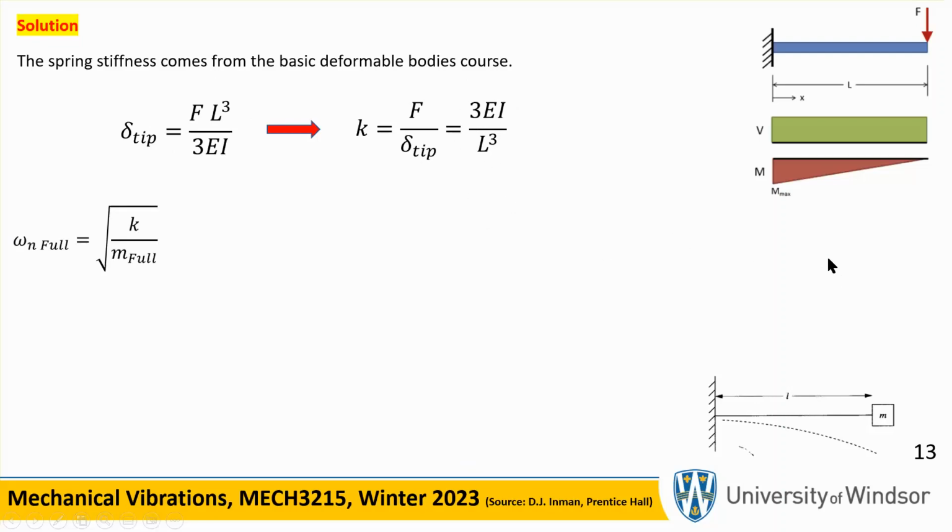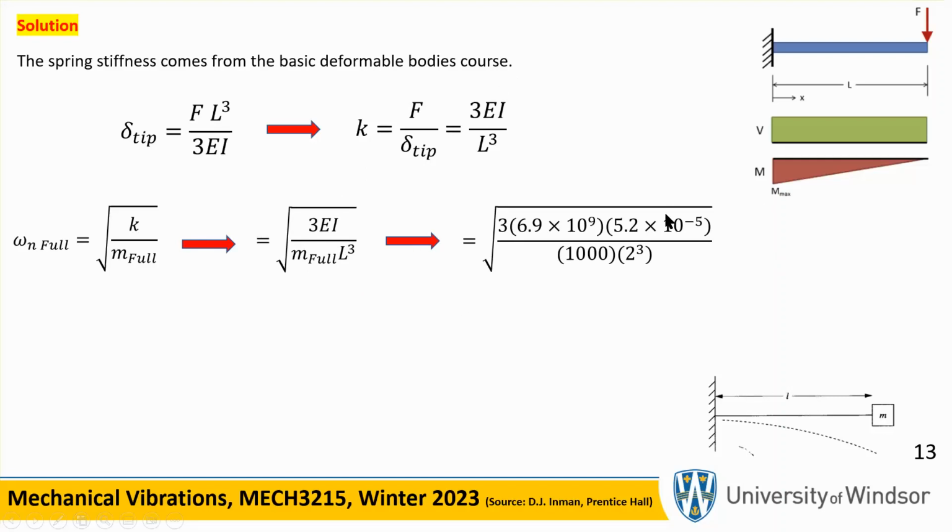Now, basically we have a mass spring system. The mass is 1,000 kilogram if the tank is full, or 10 kilogram if the tank is empty. So it's just going to be this K divided by the mass of the fuel, whether it's full or empty. If you plug in the K from this expression and clean it up, you're going to get this, and plug in the numbers. Here is the mass of the full pod. It's going to be 11.6 rad per second, which is 1.8 hertz, cycles per second.